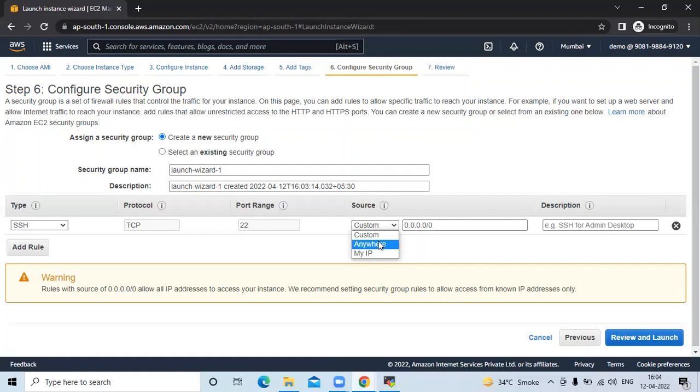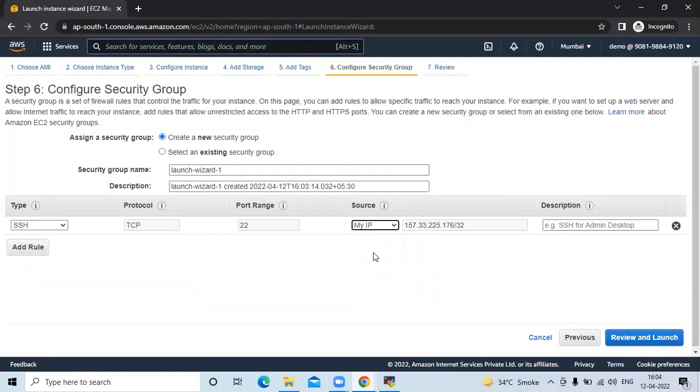If I choose my IP, that means only my computer can do SSH. So I will choose my IP. This security group rule allows SSH connection to the instance we are launching only from my IP.